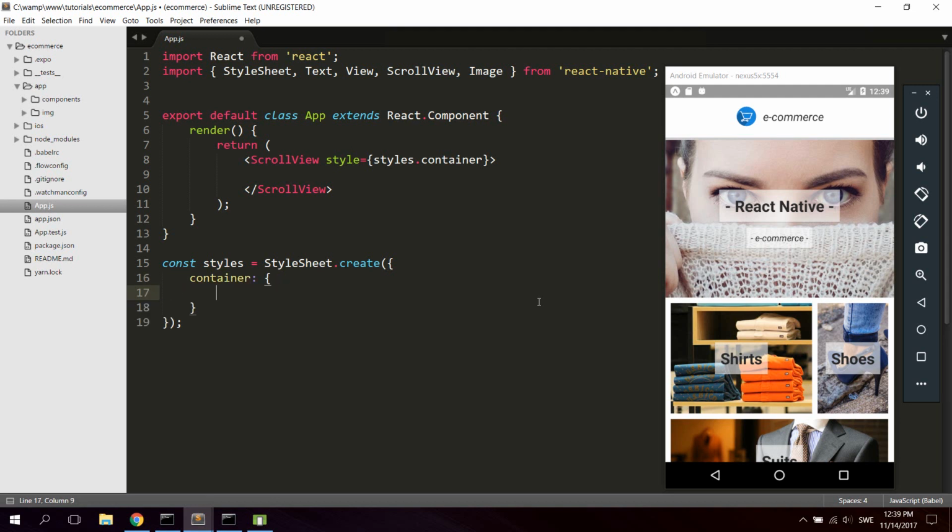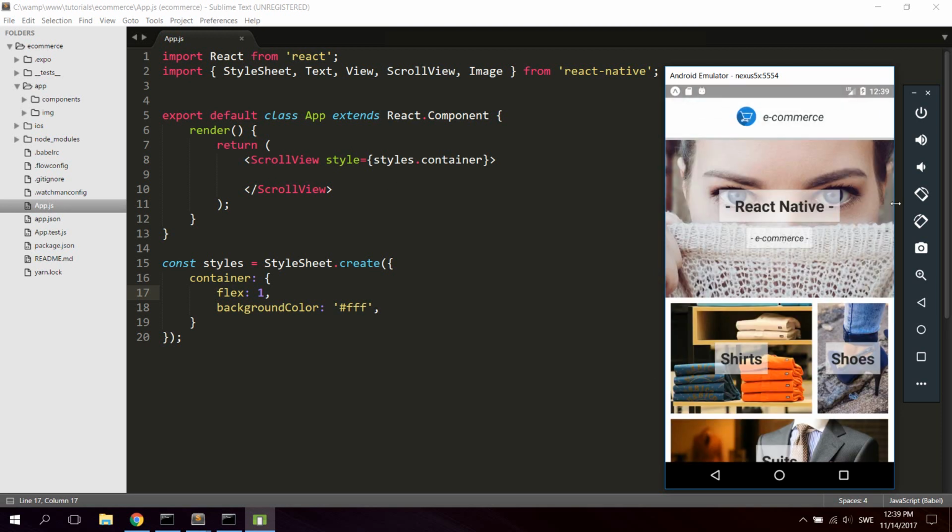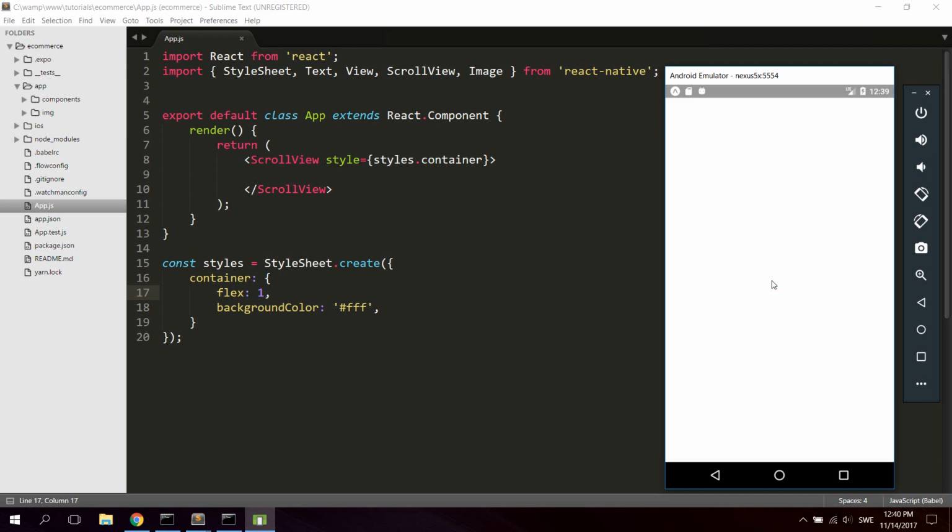We're just gonna create some simple style sheets for this container. We can give it a flex of 1. Also, let's give it a background color. You can give it FFF, that's hex for white. So with the flex 1 property, this scroll view will take up the app's entire y-axis and x-axis. So it will start up here and then down here, and it will start over here and then over here. Now, this will also make the app scrollable, okay? That's what we use the scroll view for. So I'm just gonna go ahead and reload the application now, or the emulator now. So we got a blank project.